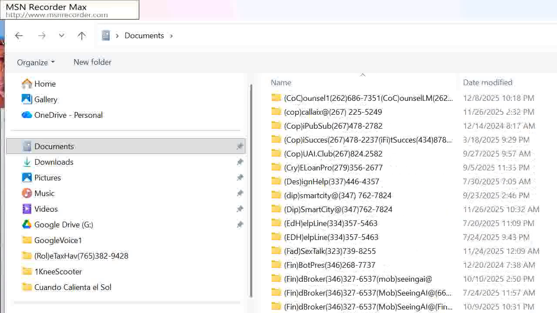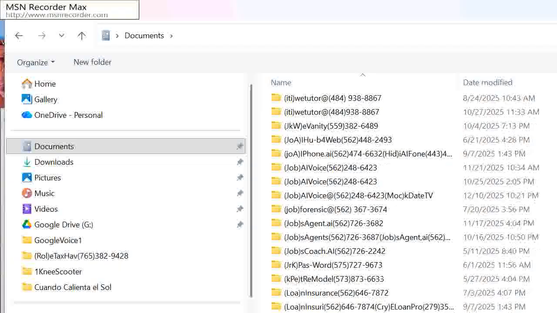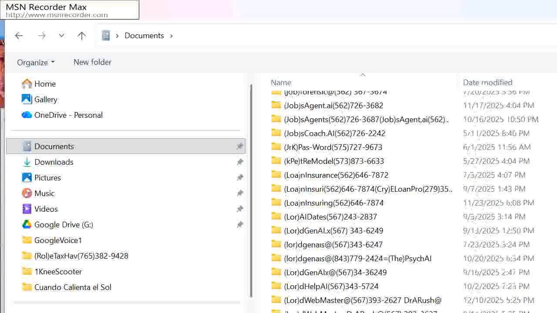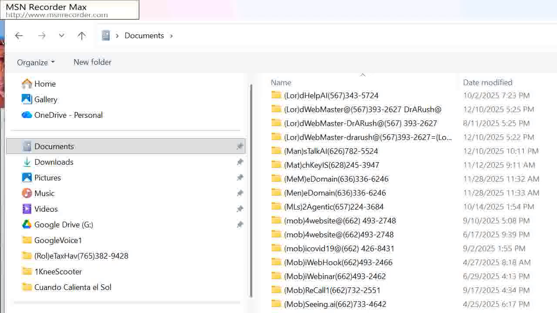Yes, so I'm now looking through the names in my Documents folder for the subfolder that starts with open parentheses and then the word mob in close parentheses.